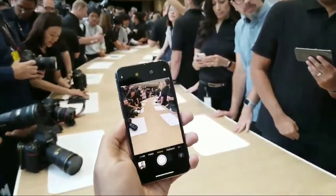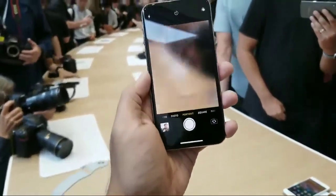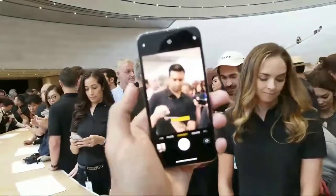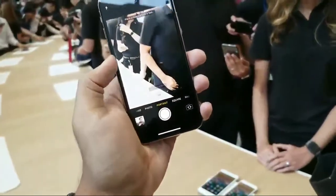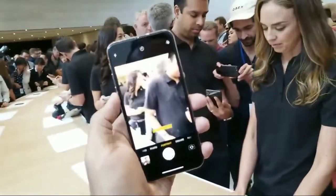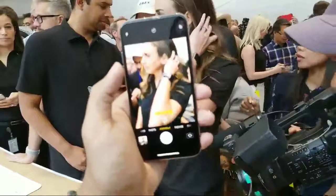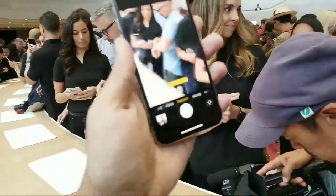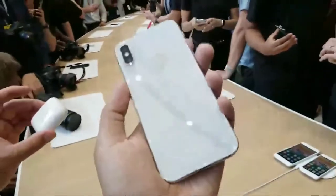There we go — got the focus. In addition to having the dual camera, we also have portrait lighting, which is very cool. So if we point this at someone, he has been detected. We've got options here for portrait lighting. Basically, this studies what you're looking at, isolates the face, and uses algorithms to figure out what else is achievable with the lighting. It's a beautiful machine. There is no headphone jack, obviously.